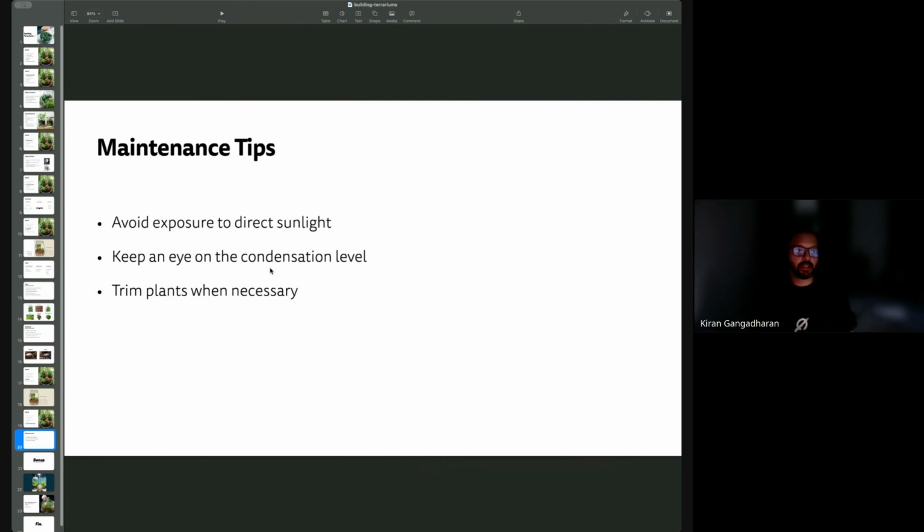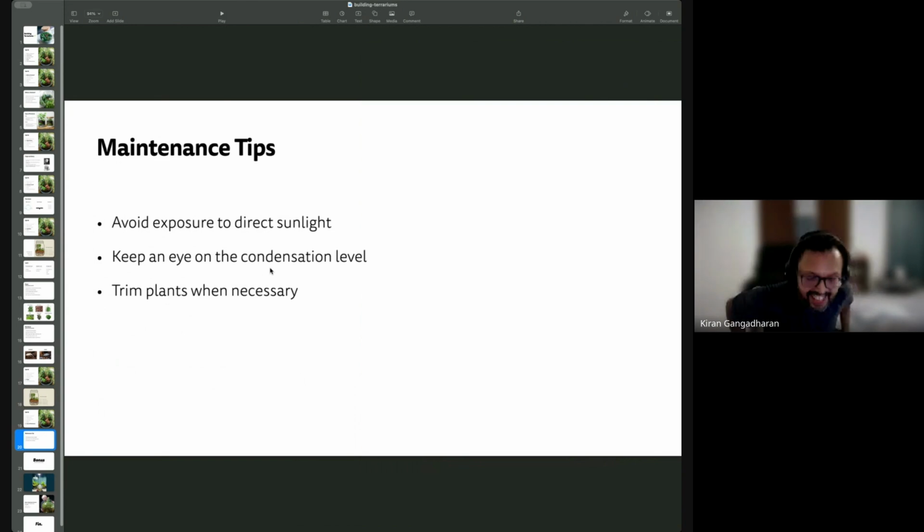And you ideally want to trim plants, especially if you're using artificial light. Jeez, I didn't realize it was very dark. So if you're keeping an artificial light, you generally have it in a fixed position. As the plants get bigger, they'll stick to the top and eventually spread, and the light does not reach the plants or the moss below, and that's a problem. So you'll have to keep trimming.